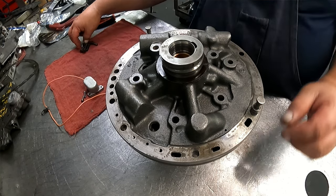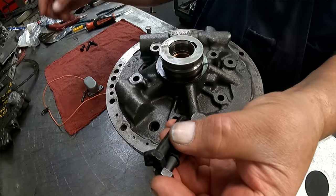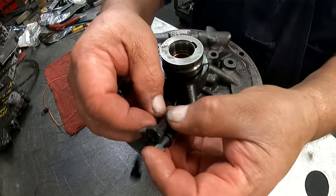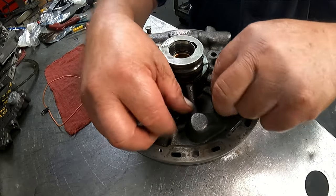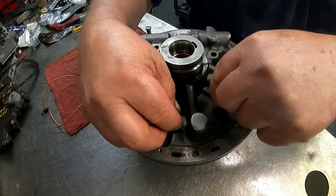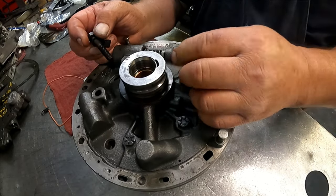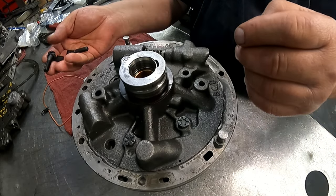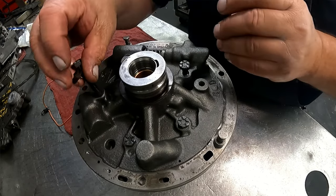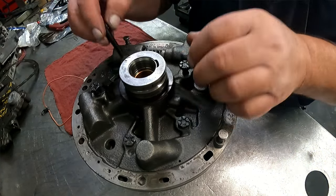We have two long bolts, a medium bolt, and two short bolts. They're all half inch. Short ones here. Medium one. And I got that right. Medium one over here, and the two long ones here.